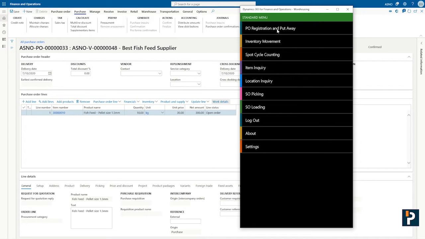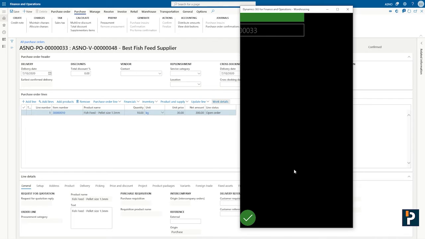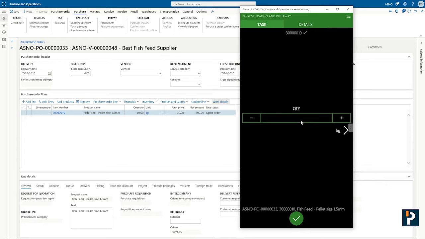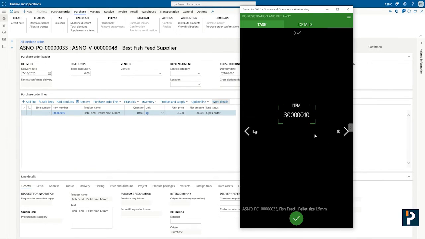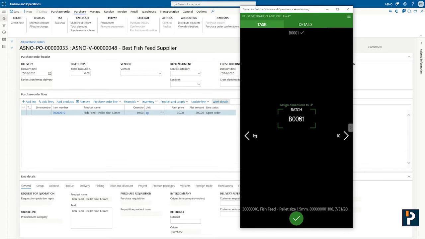So to do this, I'm going to click on the purchase order registration and put away, entering the PO number, then the item number as well, and the quantity. In this case, it is 10 kilograms of the feed. Next, I'm going to enter the batch, which is information provided by the supplier.